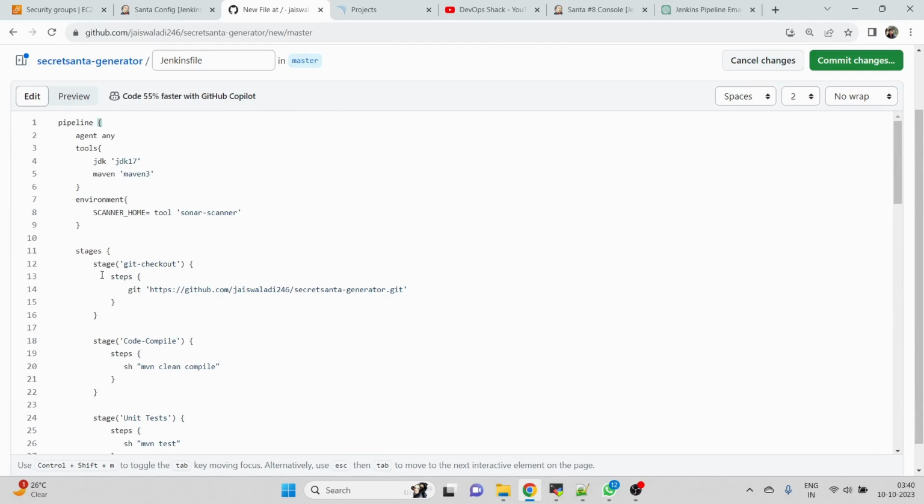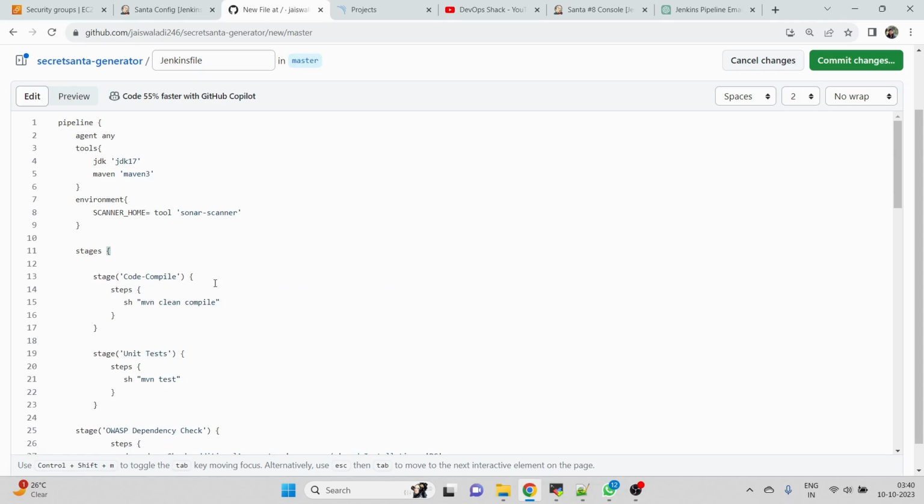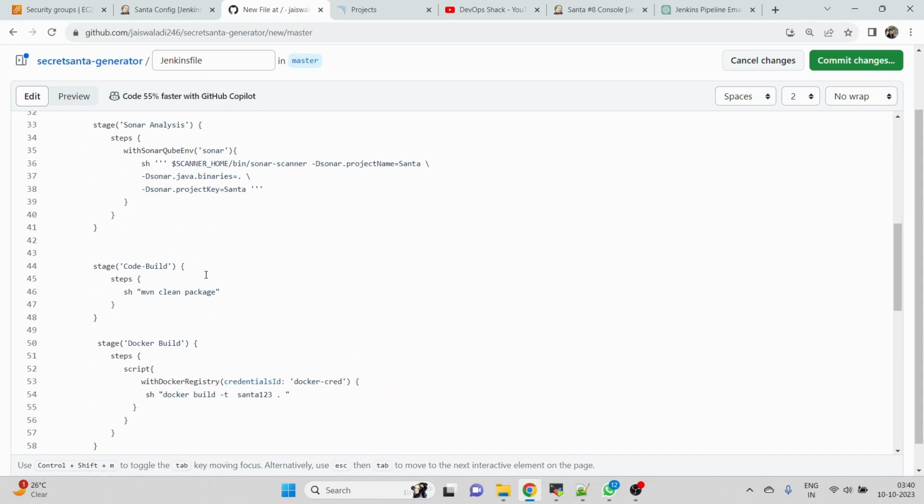One thing we need to remove is this stage, because we don't need it. So I cut it. Everything else is the same code. The only thing we did is remove the git stage, because obviously it's not required at this point.